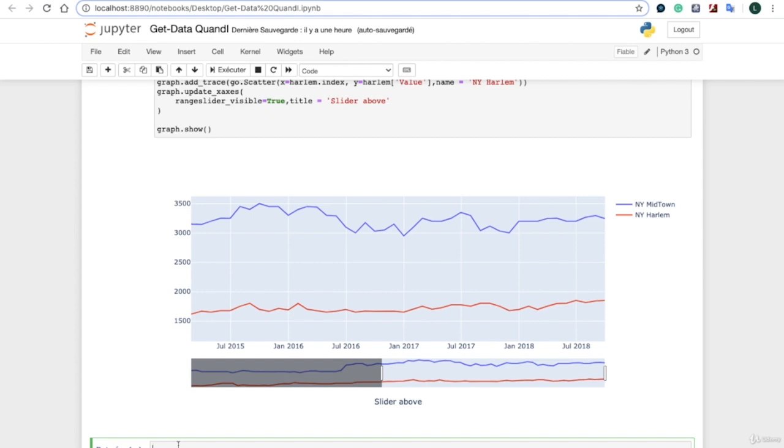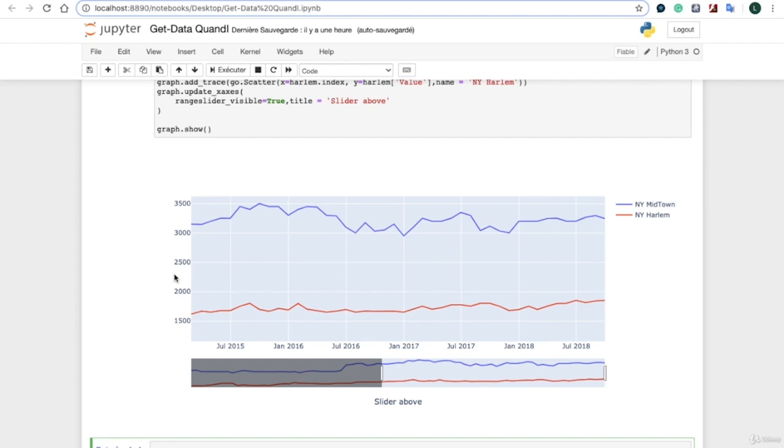So I hope you enjoyed this video on how to get data from Quandl. I advise you to go and check more about data from Quandl because the number of possibilities is massive. You have different types of financial data, you can get data about cryptocurrencies, you can have economic data from the Bank of England, from the European Central Bank, from the Federal Reserve. Quandl is a very massive database with a lot of opportunities.